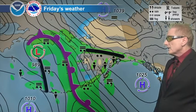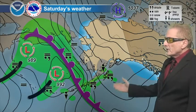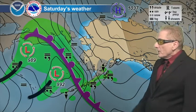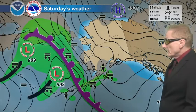Taking a look at the first day of the weekend for Saturday, really nice here over interior Alaska, upper high pressure controlling the weather. Leftover moisture here keeps it cloudy, occasionally damp there for Kodiak Island, down along the south coast of the Alaska Peninsula. But starting to clear out here on the Bristol Bay area, mostly sunny skies, variable clouds along the coast, still pretty breezy there, especially Nunivak Island and probably the Pribilofs, still a tight gradient there, but you can see relaxing over the western interior, so less wind on Saturday than what you'll see tomorrow or tonight.